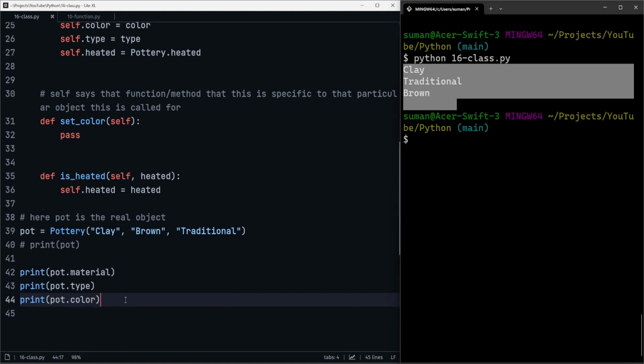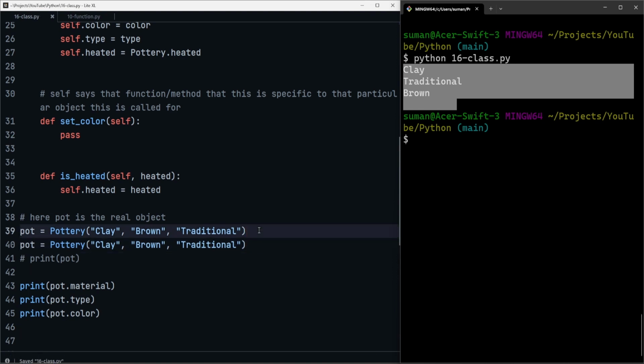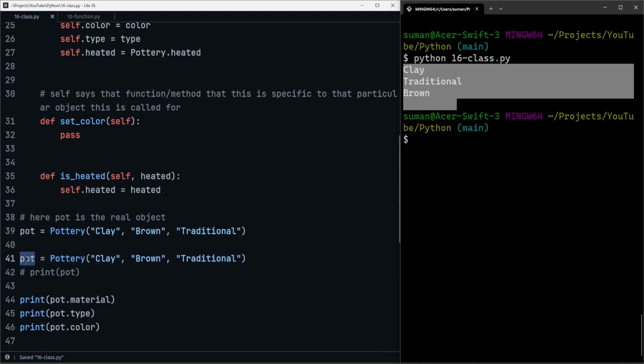And if you want to call the function, I'll show you how this function changes things. But before calling a function, let's create one more object. Suppose now we want to create not a pot but a plate, and the plate is not made with clay but with stoneware. We'll not create it in brown but in white. And it's not traditional, it's functional. There are different types of pottery. Traditional is made for pots, traditionally used for festivals, mostly festival oriented. Functional is what you use in day-to-day life, made with clay, like plates, glasses, bowls, and all of them.